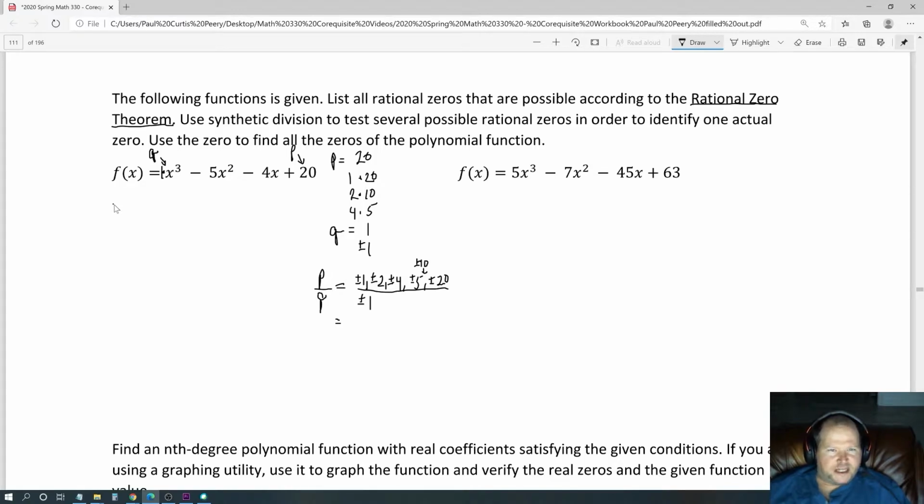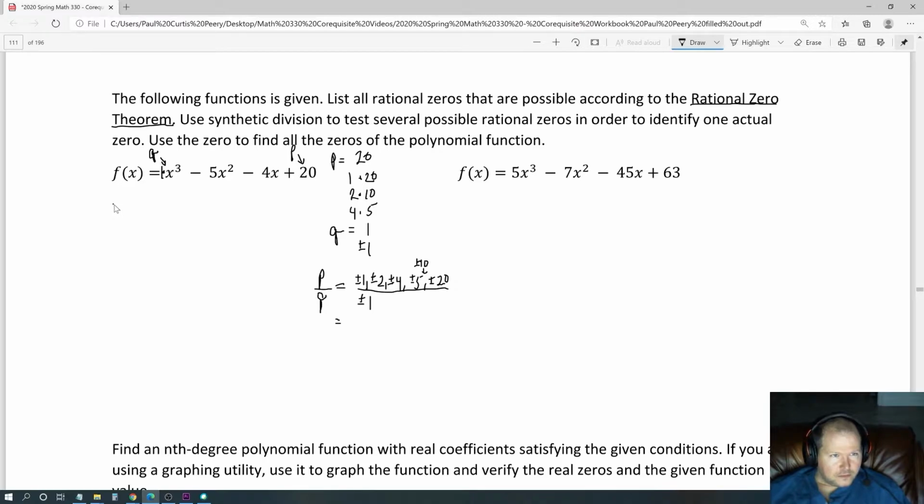Then we're going to use synthetic division. Now, I kind of cheated. You should probably start with a 1 or a 2 whenever you're doing the synthetic division, but in this case I actually know what the answer is. Normally, if you wanted to be thorough, you could do synthetic division with plus or minus 1, 2, 4, 5, 10, and 20, which means you'd have to try 12 different synthetic divisions. So I worked ahead a little bit on this one.